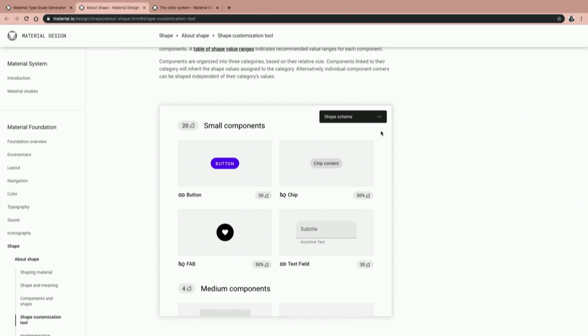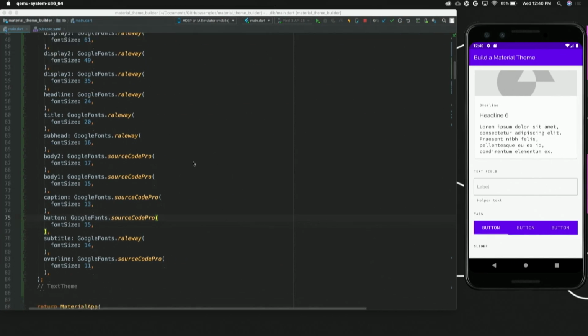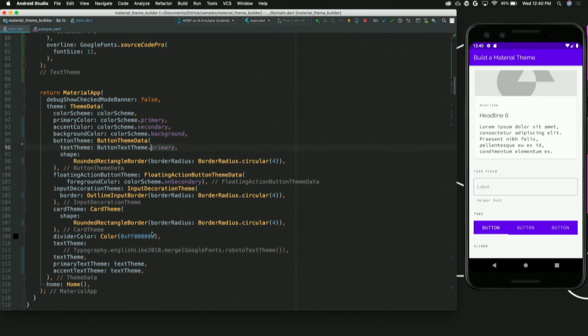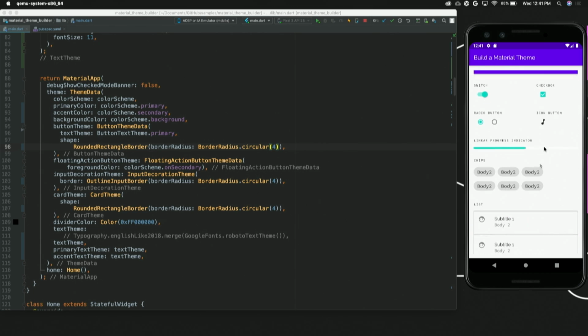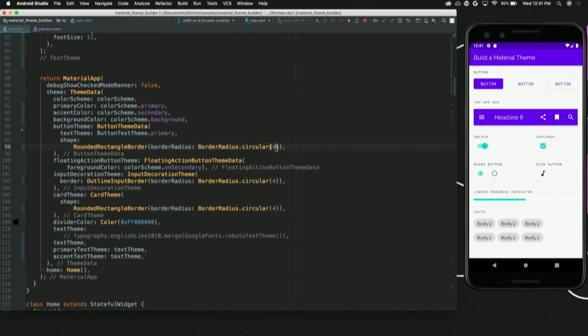And so we know that for our small shape system, we're going to want to change our text fields and buttons. And within Flutter, you have to customize all of this within the component level. But since you have the components that are within that category, it makes it really easy. So let's go over to our code here. And we can see that we have code that tells us that our buttons are at 4 dip. And we're going to change that to 20 so we can start to see our shape take place. Look at that awesome hot reload. Just automatically works. It's fantastic. I love it. So you can see our buttons are pretty rounded now.